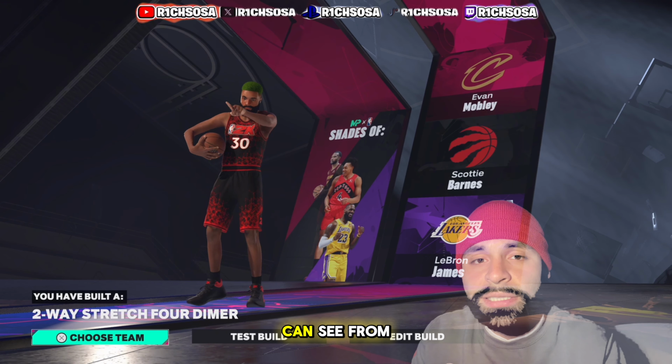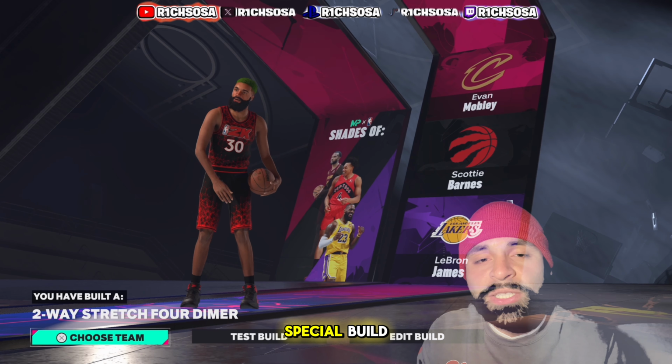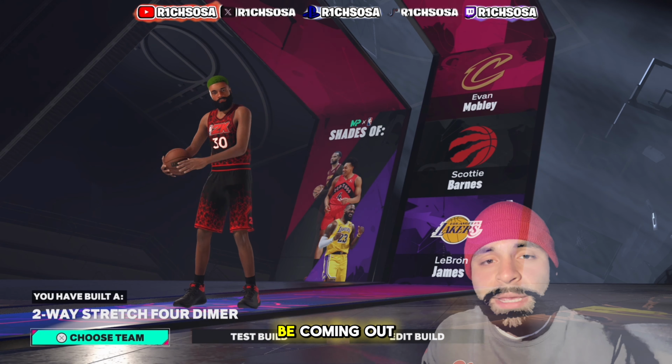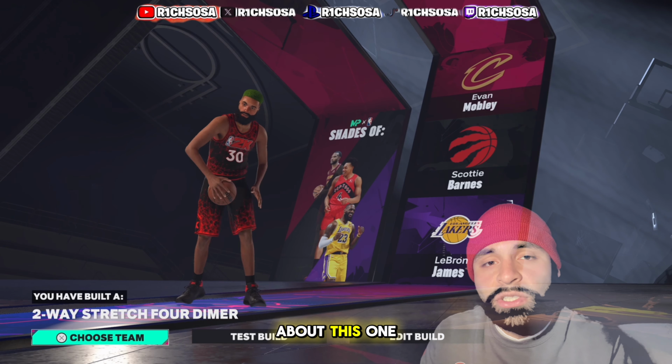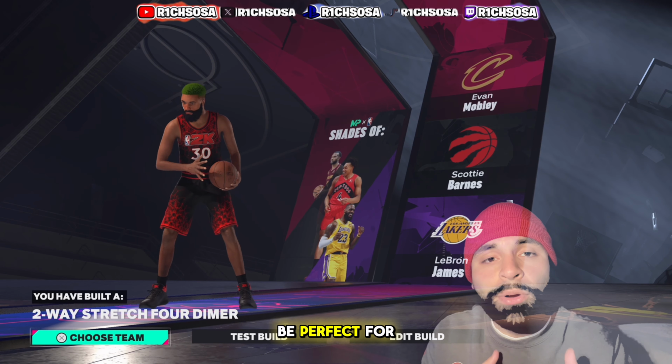So as you can see from the looks of the thumbnail, title, and screen, today I'm bringing y'all a very special build. As you can see, we get that GOAT comparison of LeBron James, and this build is coming out to the two-way stretch for DIMER, bro. What's really special about this one is that you can use it right now in season 1, and I think this build is going to be perfect for the rec.